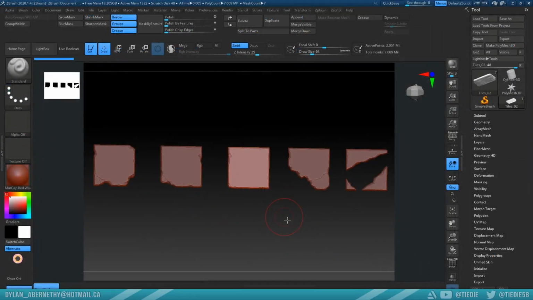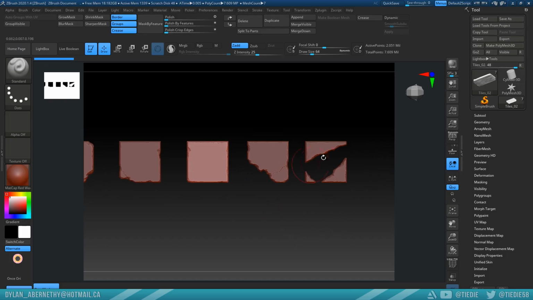Alright, so I've gone ahead inside of ZBrush and made just a couple really basic tiles. Just a set of 5 so we could fit it on a 2K texture and make sure our texel density is matching everything. But I just wanted to get a bit of variety in here. So in the middle we have a normal tile, then slightly more broken, a bit more broken, pretty decently broken, and then one that's split up into little pieces that I can sprinkle about wherever there's a little bit more damage.